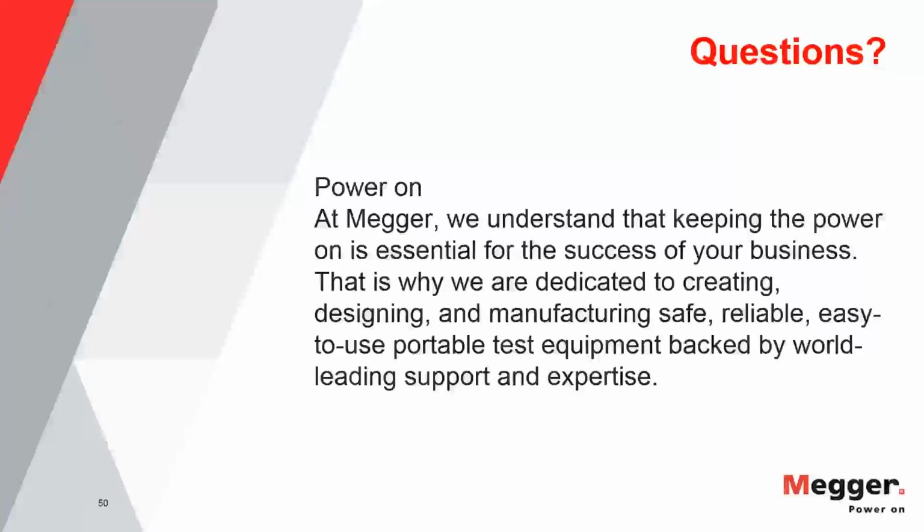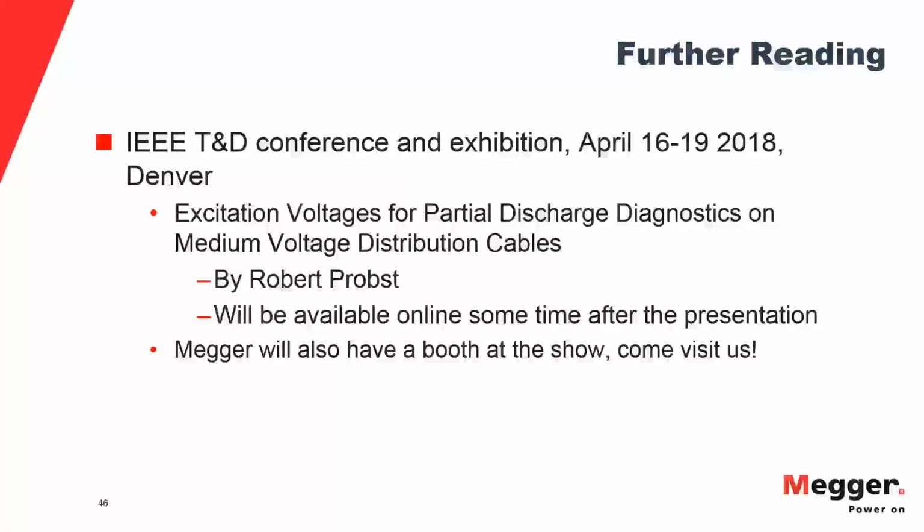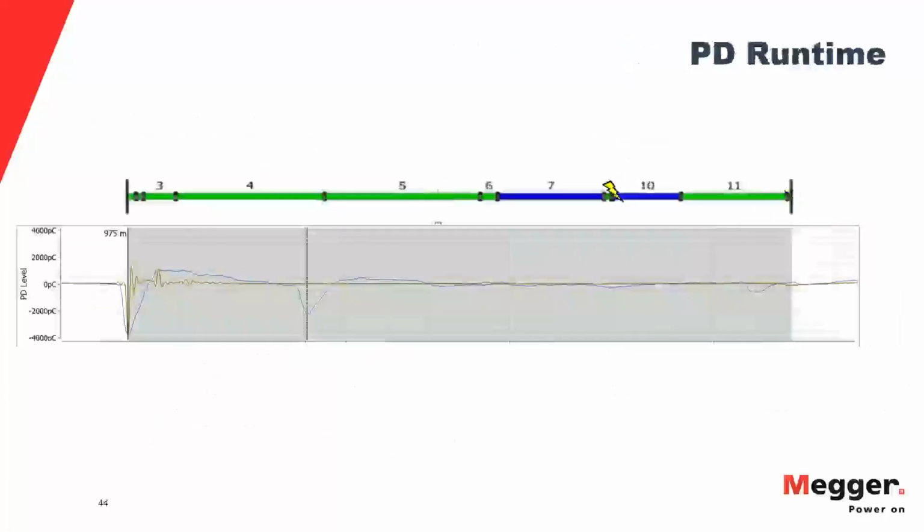You're going to eventually have some PD, but the criterion for aged extruded cables is that the insulation itself, not the splice, not the termination, but the actual insulation, should be very much PD free at rated voltage. For joints and terminations, there's a lot more material there, so they're able to tolerate a little more partial discharge before they actually fail. But just as a guideline, I can't stress enough, these are not standards, they're just some guidelines that we can give you. For joints and terminations, we're looking at 250 to 1,000 picocoulombs before we consider it critical.